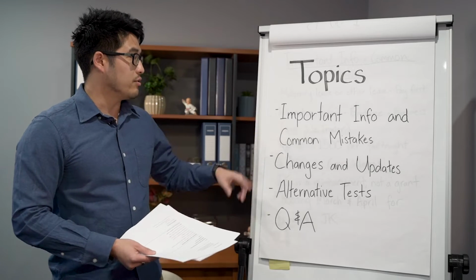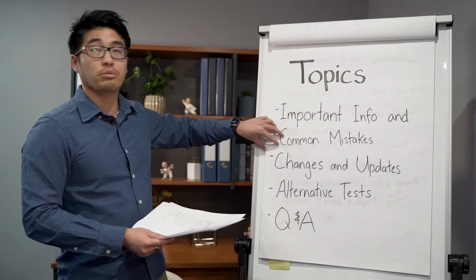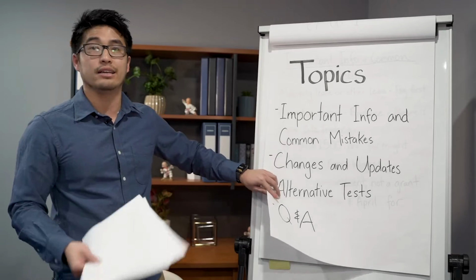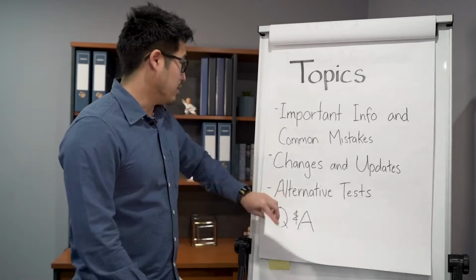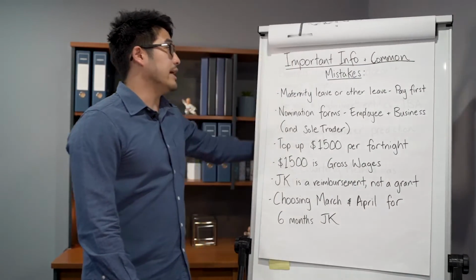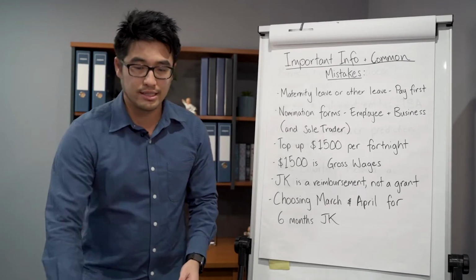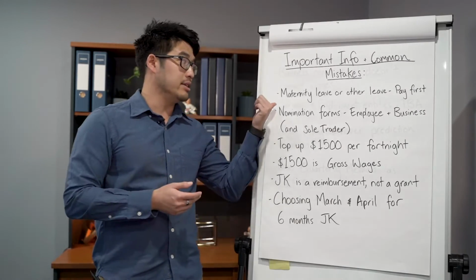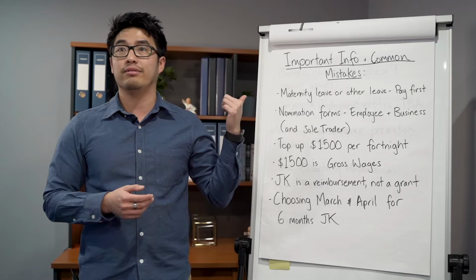So the first one I'm going to go into is the important information and common mistakes that business owners are making, as well as accountants. All right, so the common mistake that a lot of people are making, and a very big deal, is maternity leave and any other type of leave.